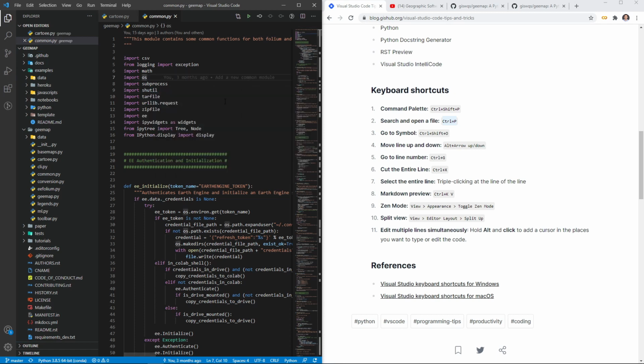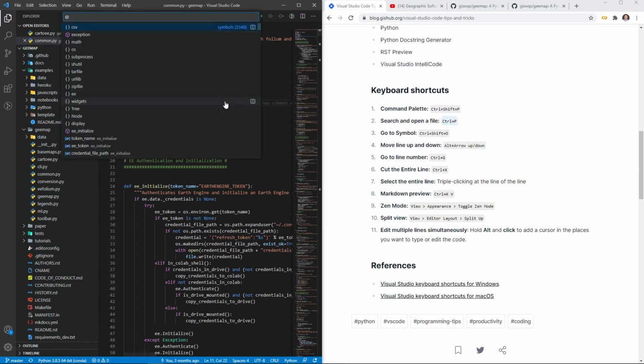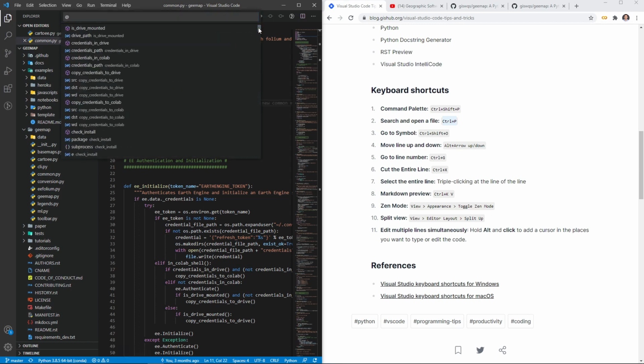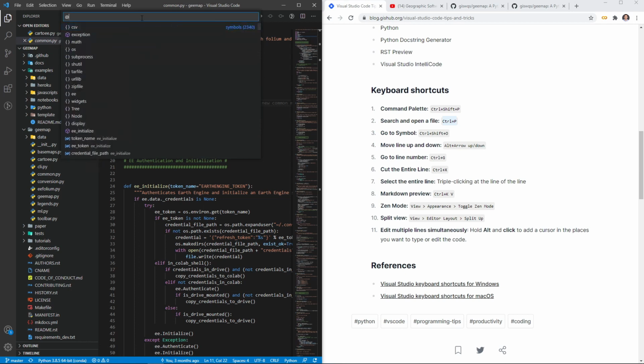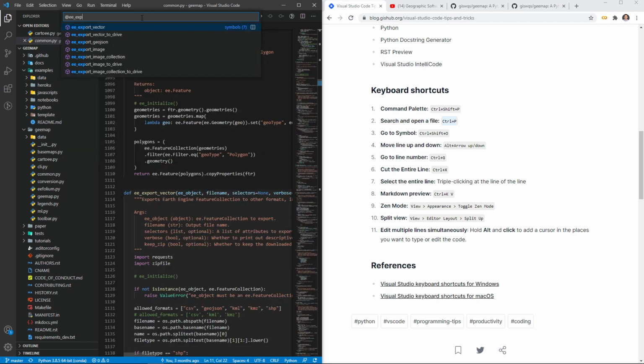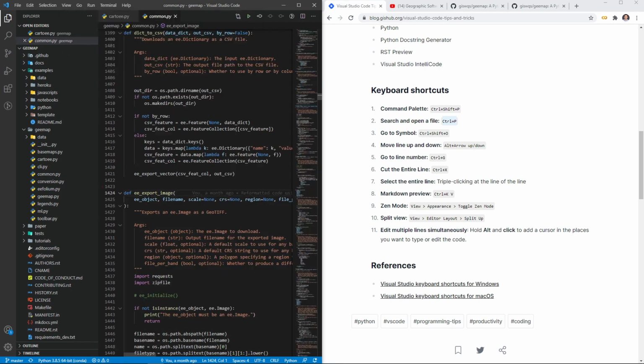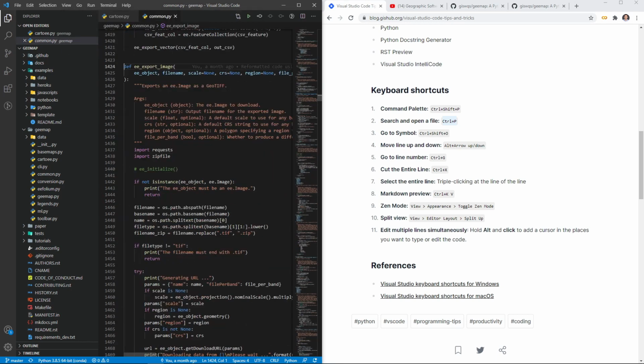So there's a shortcut, Control Shift O. Once you type Control Shift O, you will see here, wow, this is the list. So all the variables, all the functions, everything that you want to find, it's actually here. So let me see, for example, I want to find, if I remember correctly, there's a function called maybe ee export. So I want to export a vector or export image, right? There's a function, they say ee export image, right? And then just click, you will navigate to this one, pinpoint to the function. So save you time without having to go through manually. So this is how you can find a function.